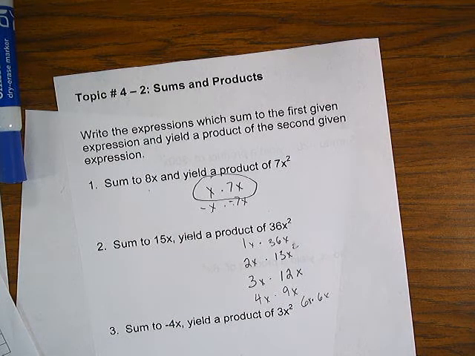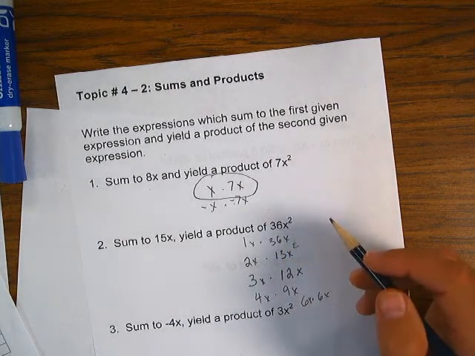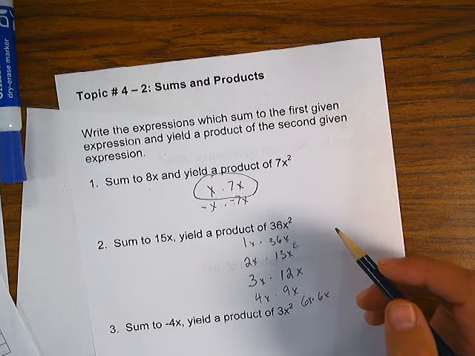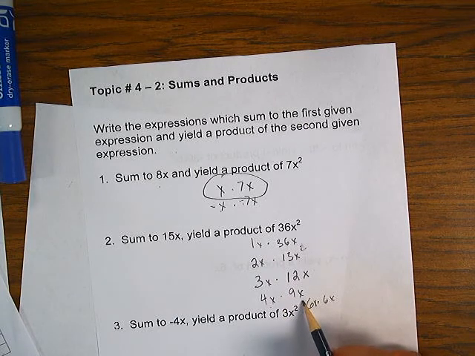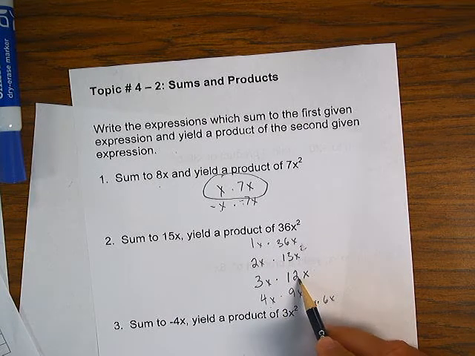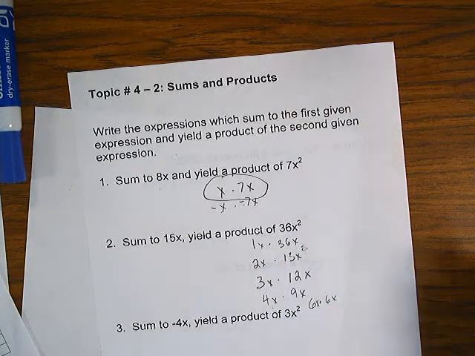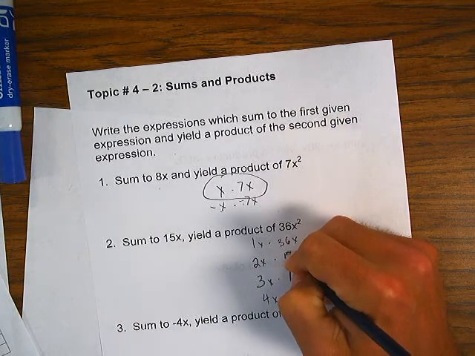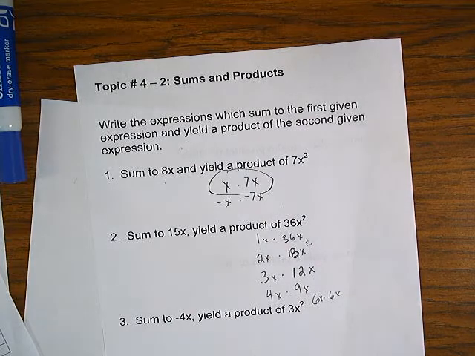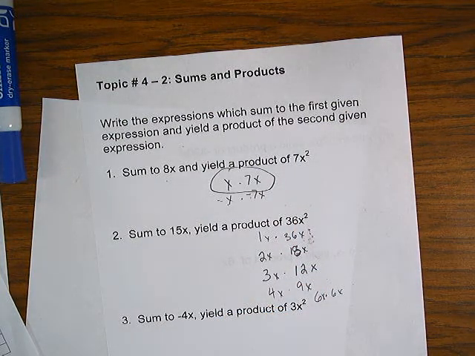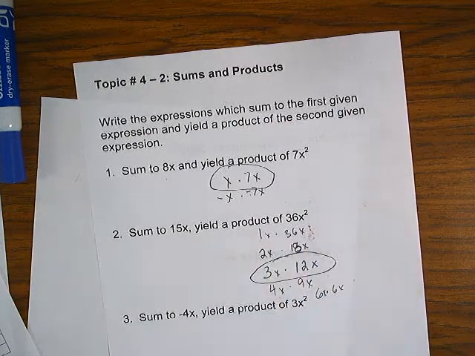2x times 13. Yeah. 2x times 13 and 3x times 13 times. Or 4 times 9. But is that 15? That's 13. Oh, because that's not 13. I listened to you. What is 36 divided by 2? 18. It's not 12. I said 3 and 12. Which 2 add together to be 15x? 3 and 12. Those are the 2 we're looking for.